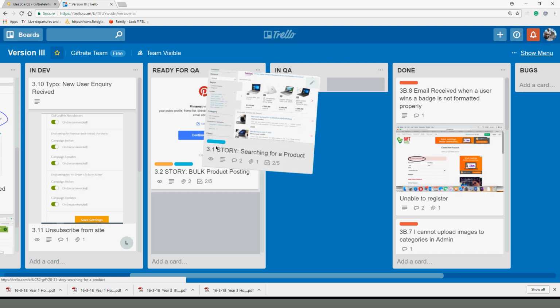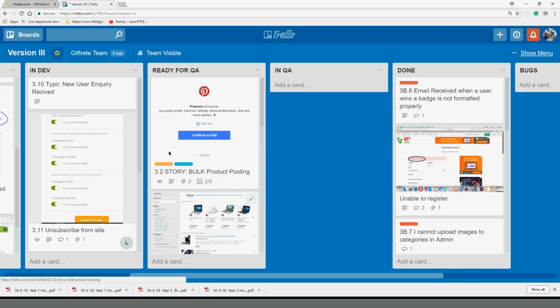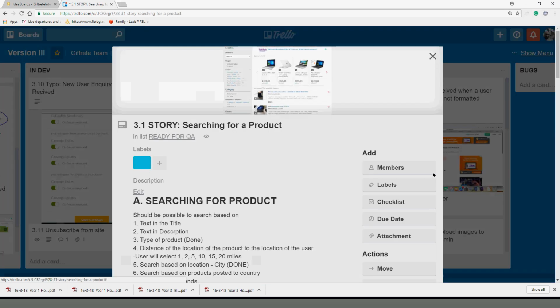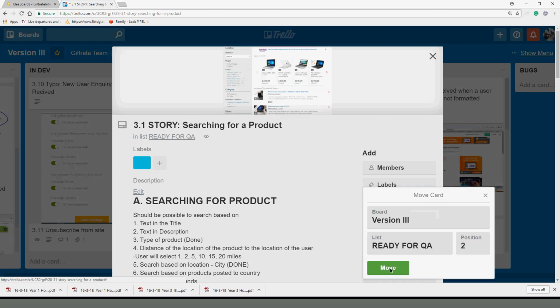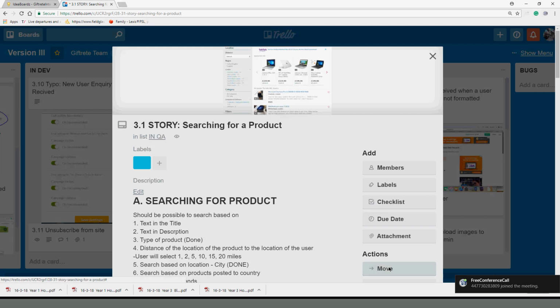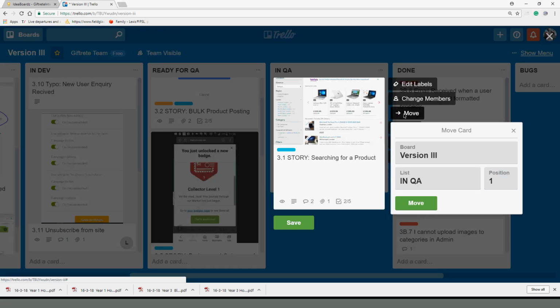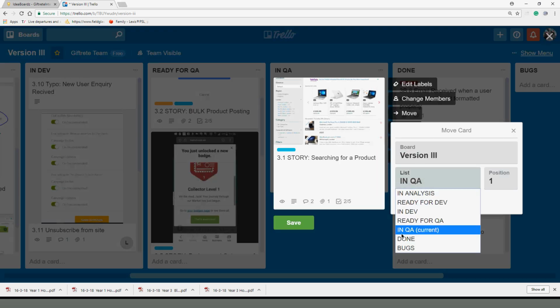I can drag and drop it. Or you could open it and say move, then choose where you want to move it. I want to move it to In QA. So that is moved to In QA. I can as well move it back to Ready for QA.